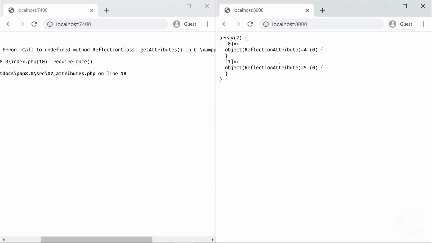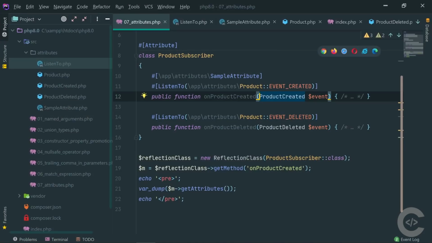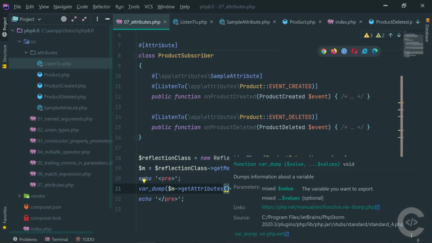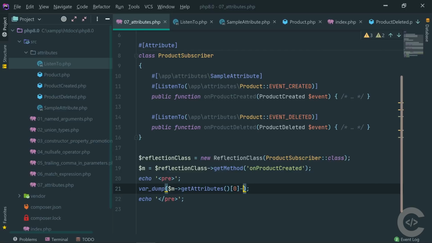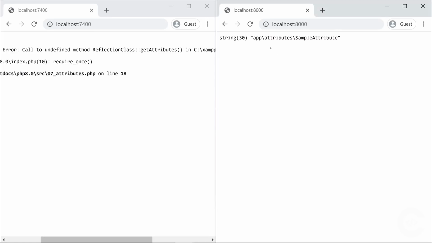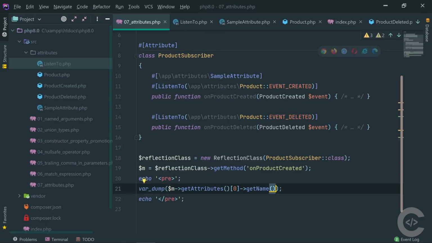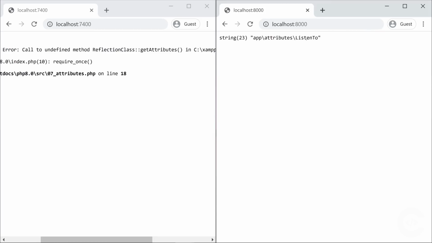Okay, reload that, and now I see right here two attributes, and we only see that this is a ReflectionAttribute, but whenever I try to get the name, for example the first attribute name will be the SampleAttribute we see right here, but the second attribute name will be ListenTo.